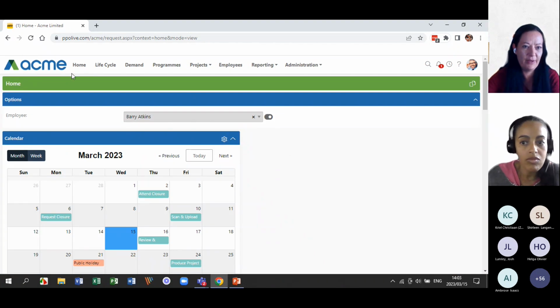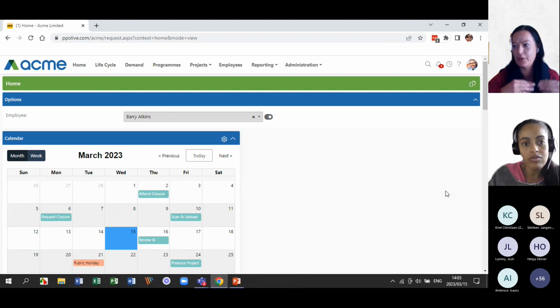So here I am on my homepage. Please ignore the white space on the right-hand side. We're also working on something exciting that will be popping in there. But I just want to give you an idea. This is not the final product. I just want to talk to you in terms of where we are going with this calendar widget.